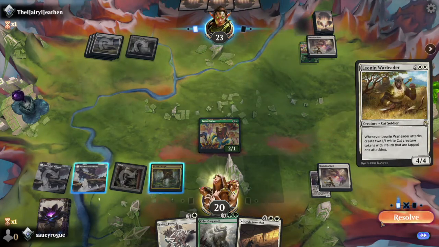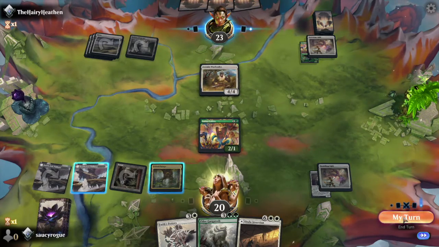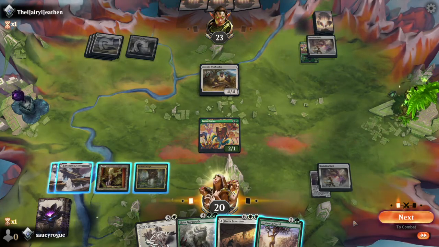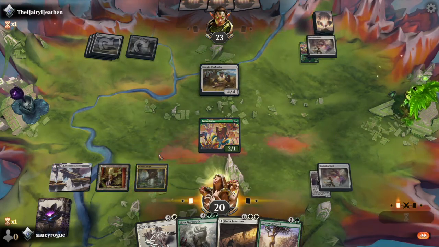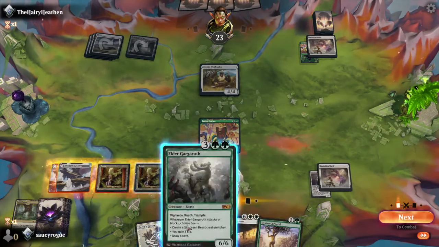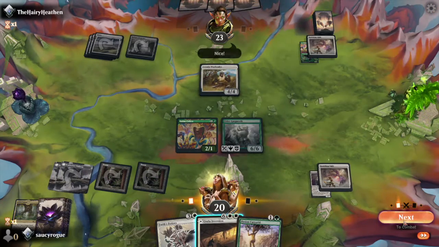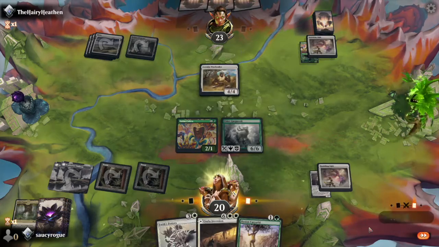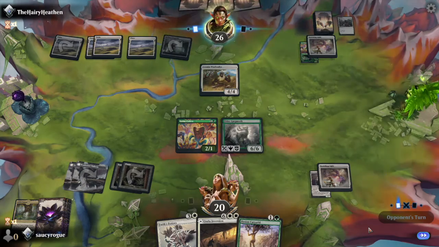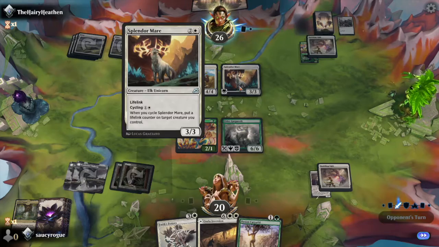War Leader. Gotta get rid of that because he's going to produce some cat creatures. 1/1 cat creatures when he attacks. Okay. So, Crack the Passage. Gargaroth. Does he want to attack? There's the Revitalize. Splendor Mare. Nice. And he passes. Okay.